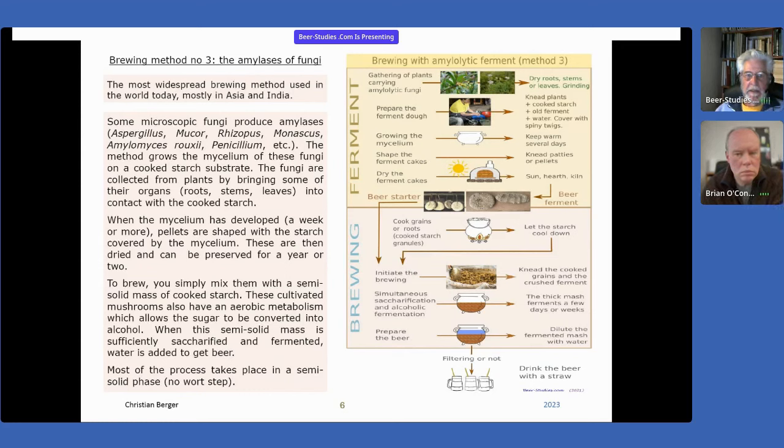Penicillium, Amylomyces rouxii. They produce powerful amylase, almost equivalent to the alpha and beta amylase from the malt. That's quite the same.